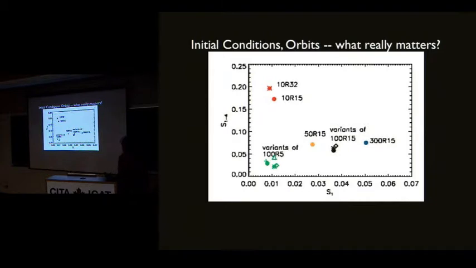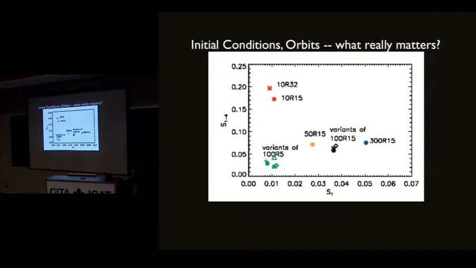So this is the variance of Fourier mode 1, simulation minus data, squared, on the x-axis, and the variance of Fourier modes 1 through 4 added in quadrature on the y-axis, simulation minus data squared on both axes. So best fits are going to be close to the origin. Same nomenclature as before. The number before the R is the mass ratio of the satellite. The number after the R is the pericentric approach distance. So immediately you can see that the Milky Way cannot have experienced interactions with 1 to 10 mass ratio satellites anywhere near a dynamical time ago. They're very poor fits to the data.